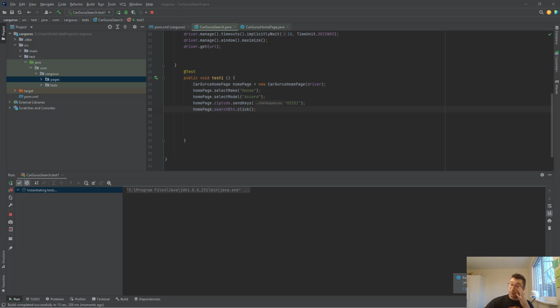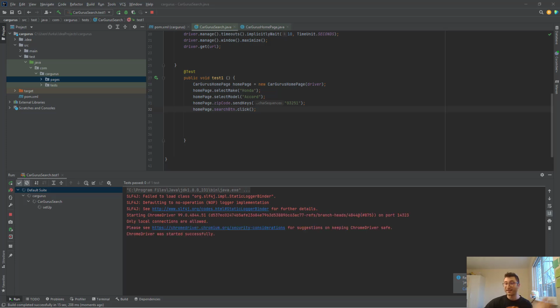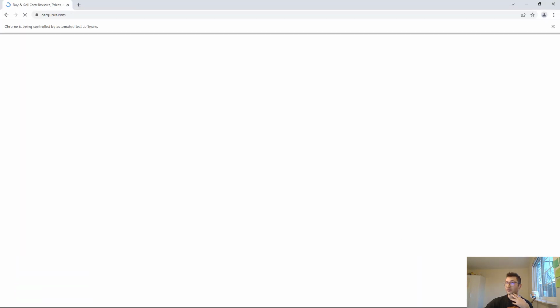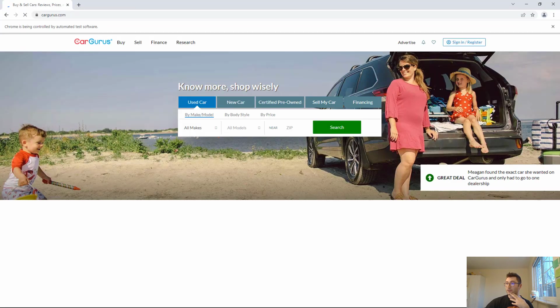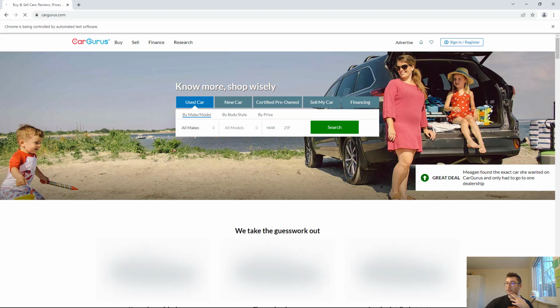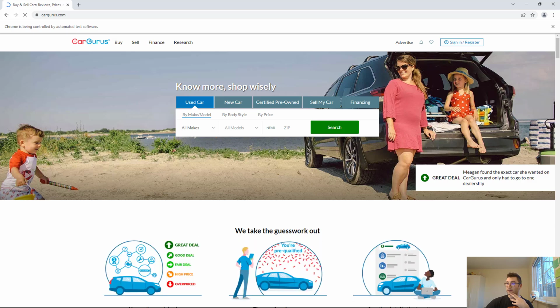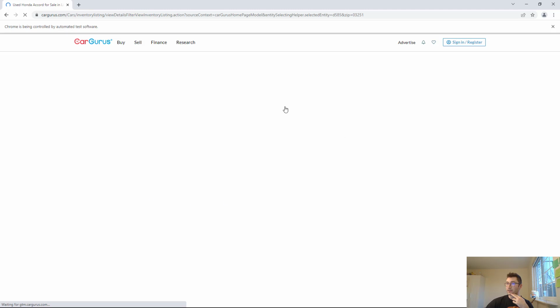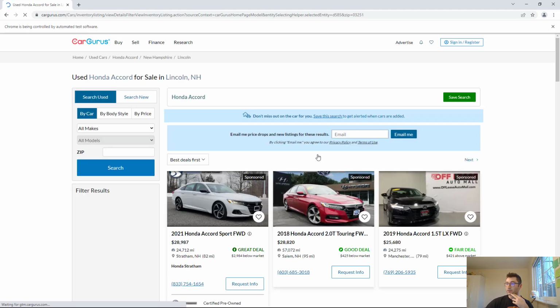I think it will open again in my first screen. I'm just going to slide it into the second screen as soon as it opens so you guys can see it as well. Okay, as you can see here, it opened the browser, it put, let's see, it's just being really slow right now. Honda Accord, zip code, click the search button. As you can see, we have successfully tested this.